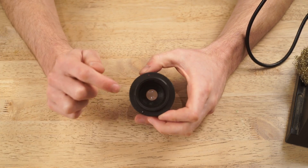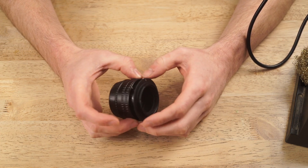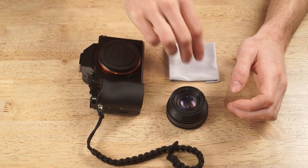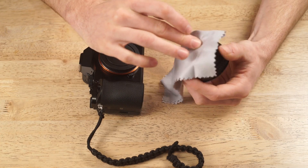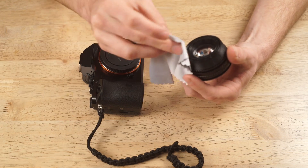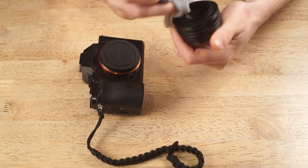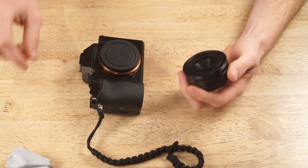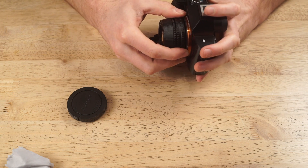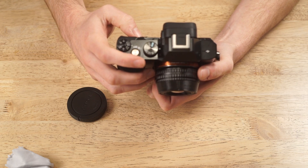One thing you want to do is that the screwing operation will give us a little bit of dust inside the lens element, so you'll want to blow or shake that out. We have our assembled lens, a cleaning cloth because we've put our hands all over this, and our camera body to mount it to. There's no point cleaning the lens before this point — you will just do more damage cleaning it, getting it dirty, cleaning it, getting it dirty. So we waited until the end. We are going to simply mount it like we would any other manual focus adapted lens. You must, of course, turn on the mode in your camera to shoot without a lens attached. And now we can shoot.